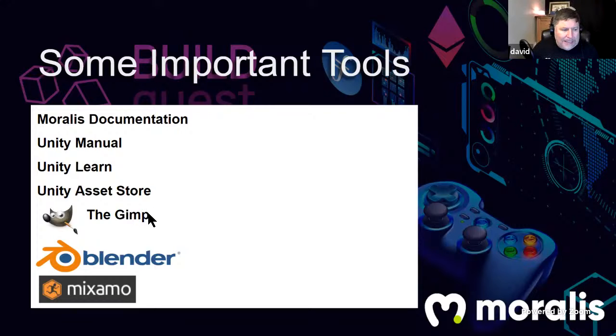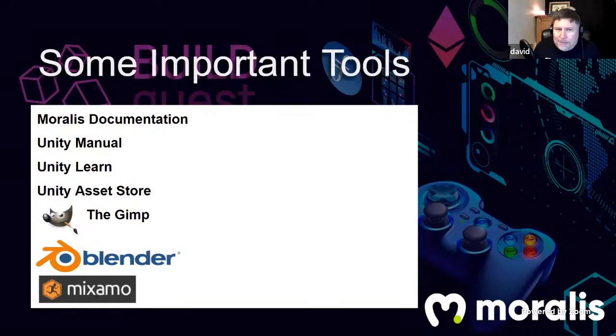GIMP is an open source image application that allows you to create GIFs and PNGs. It's very similar to the Adobe product, but it's open source and free. Blender is a free 3D creation tool. This allows you to create 3D assets, characters, rig them, skin them, create animations, and so on.